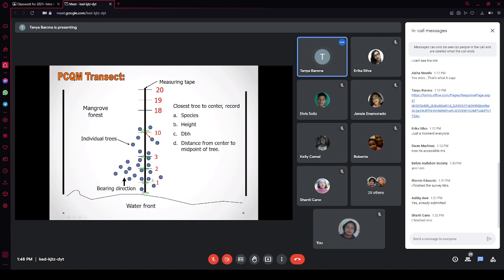So along your transect, you approach the 5 meter mark. You essentially draw an imaginary box around your 5 meter mark, and you then select 4 trees that are nearby. So you would measure each tree at your 5 meter mark. You will get 4 trees at your 5 meter mark. You move on to 10, you may get 4 trees. You move on to 15, you get another 4 trees until you complete the entire length of your transect. Again, you determine how long you want your transect to be.